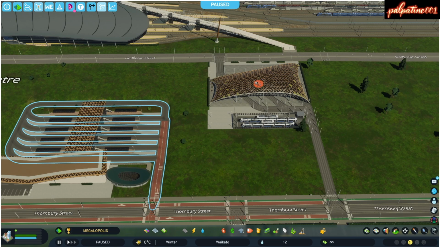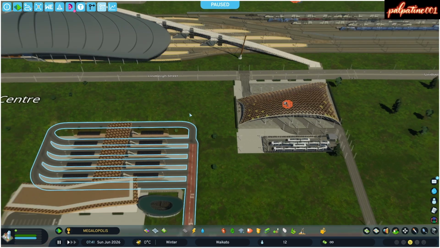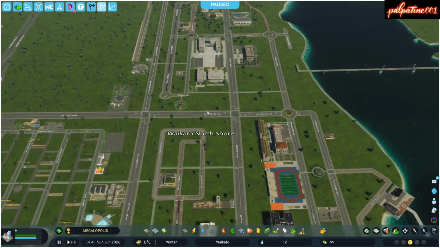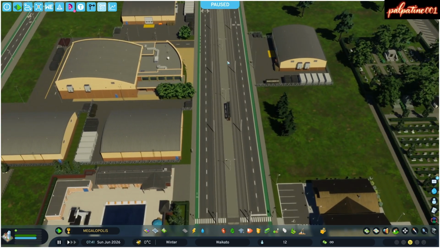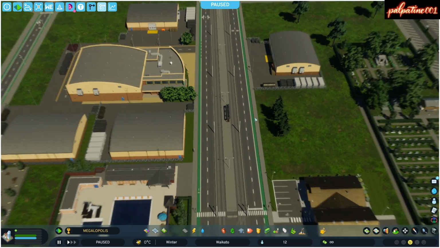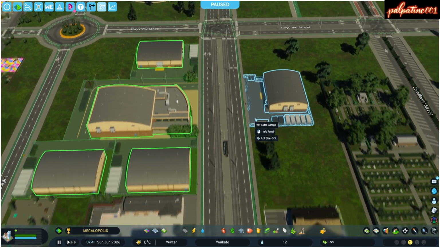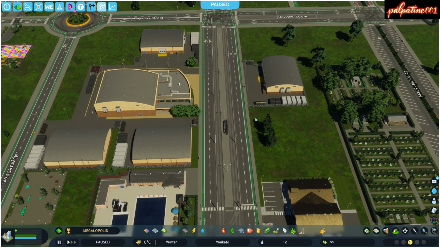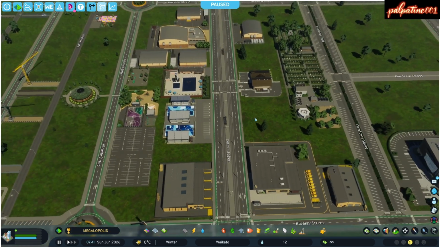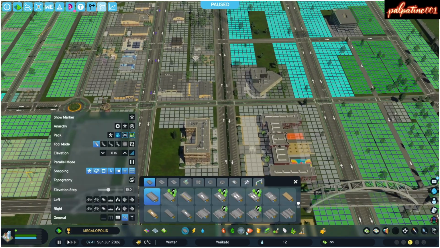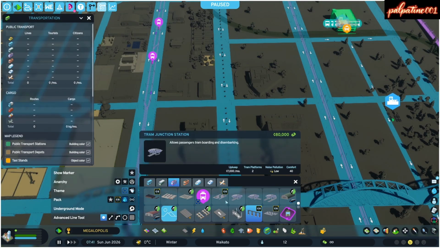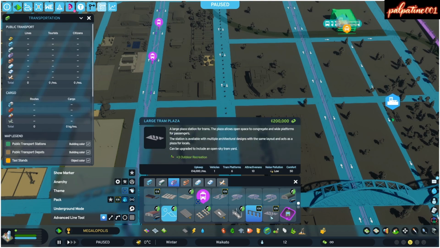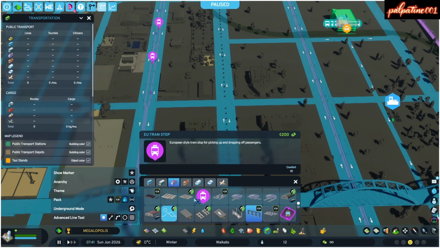Okay, so if I move that over, I don't have a small plaza in place at the moment. But if I jump down to here, I can have 2 lines that way and 2 lines that way, and they should not basically be running up each other's backside. They should be able to just flow through, and we shouldn't have a wayfinding problem either. Just to show you what the small plaza looks like. Of course, I've got the off-grade ones if I need to go off-grade. Large plaza. Where's it gone?